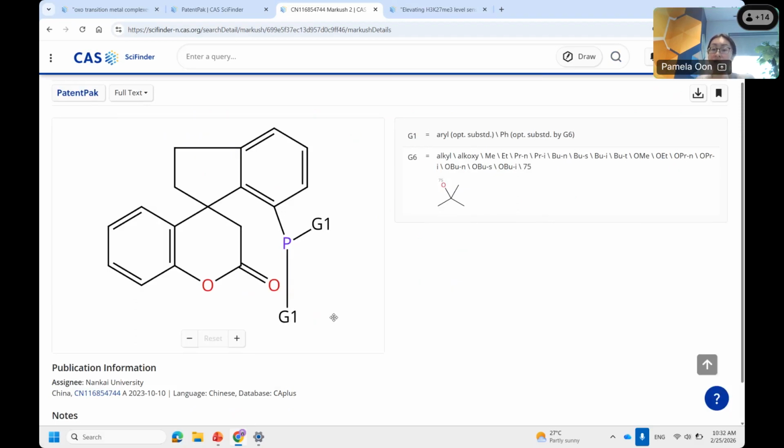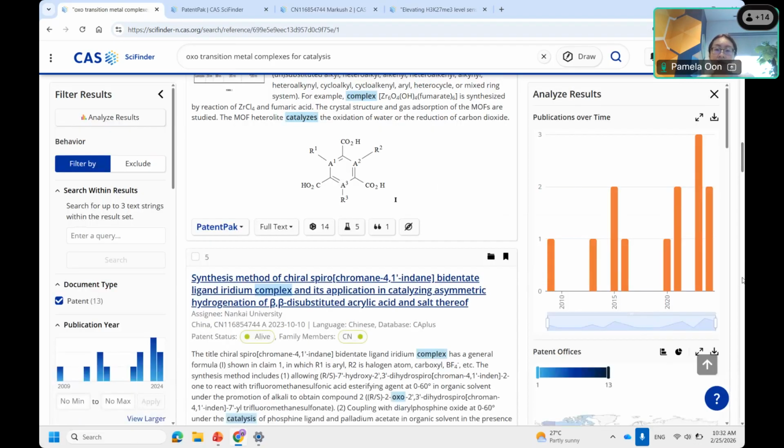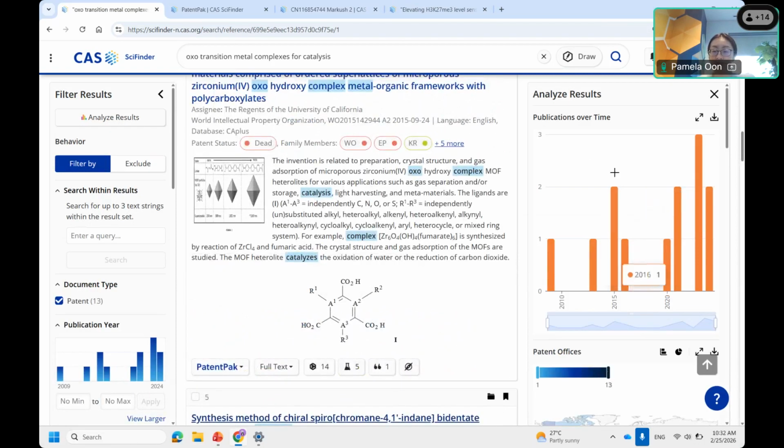It's quite difficult to read it in patterns, so we summarize it in a nice table form so you can see very clearly what are the G1 groups, and within G1, there's G6, what are the different G6 groups. Okay, so this is for people who have a special interest in structures. So this is the visuals as well as the pattern information that you can get in SciFinder.